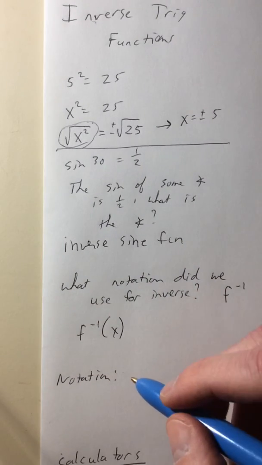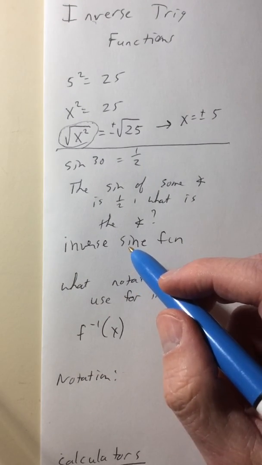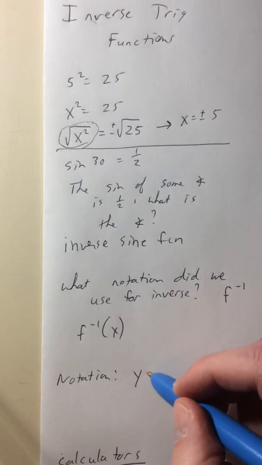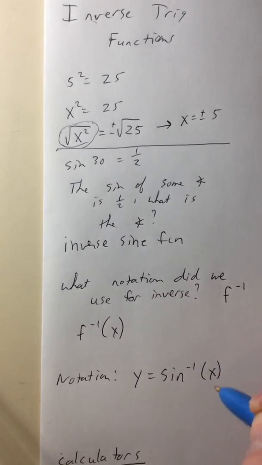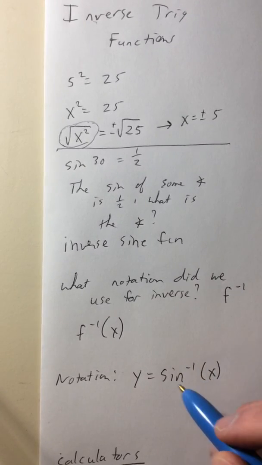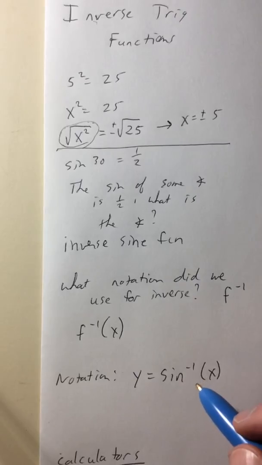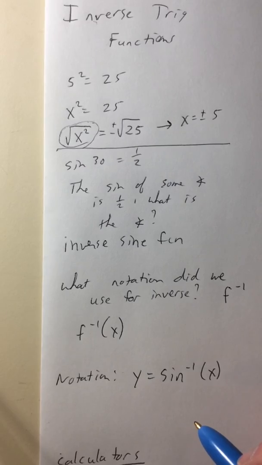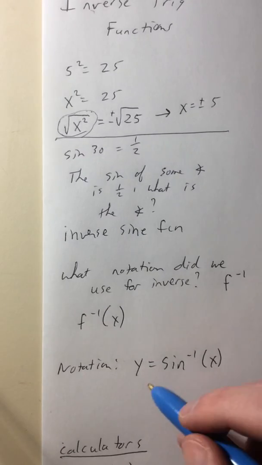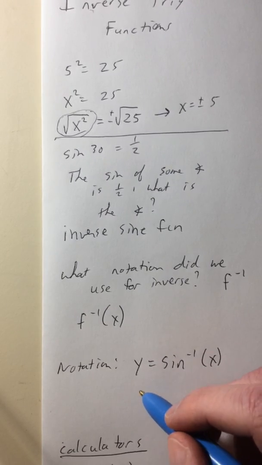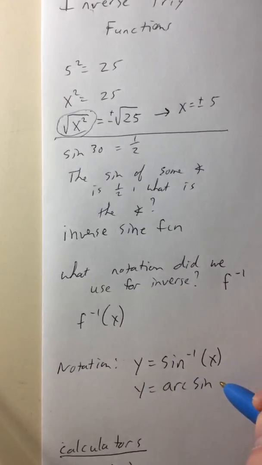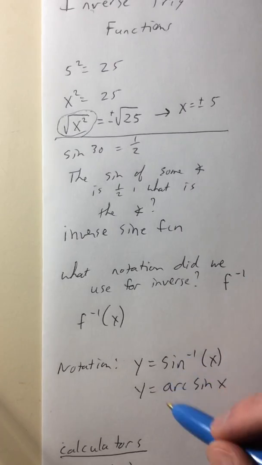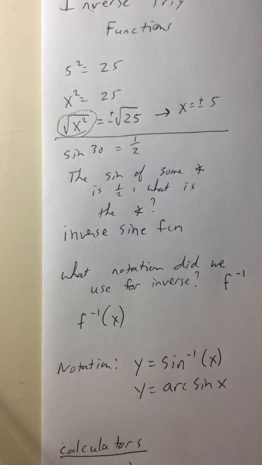So we're going to do the exact same thing here. So the inverse of the sine function is sine raised to the -1 power. So sine to the -1 means inverse sine. Obviously, cosine to the -1 is inverse cosine, tan to the -1, and so on are all inverses. And we have a second way of notating this, and that is y equals arc sine of x. It's the same thing. Different notation, it means the exact same thing.